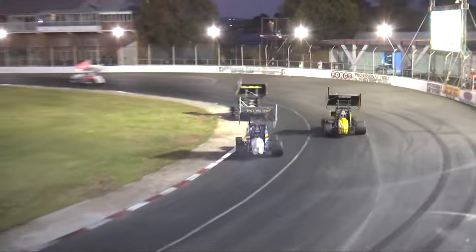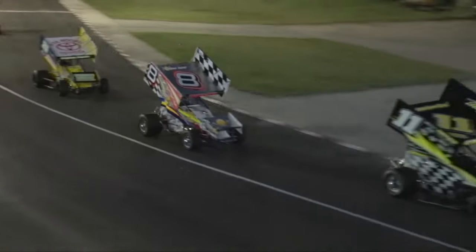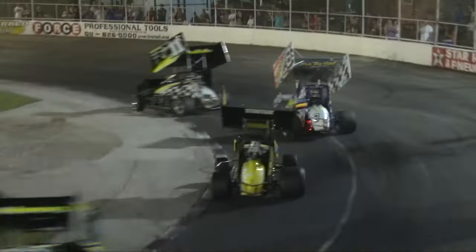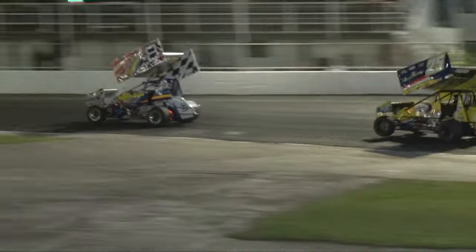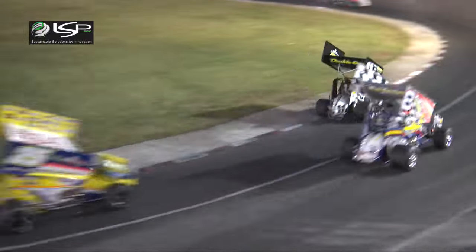They are still side by side. That is three laps they have gone absolutely side by side. But eventually, it is Marks who gets through on Foshia. Foshia now trying to come back. Oh, I love the H-sprint cars when they're up so close and when the mixing is happening like it is.